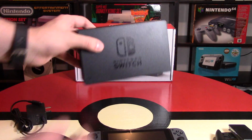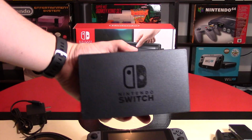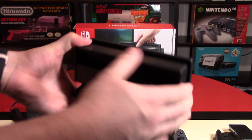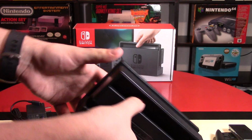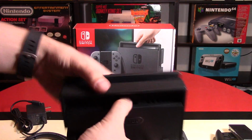Alright, so the dock. Get a good look at this. So there's the Nintendo Switch logo on the dock. That looks pretty cool. That's well done. This kind of feels like it's made of hard plastic, almost like steel. On the back you have the Nintendo logo. It says HDMI. And this, I assume, is going to open up so that you can put everything in it.